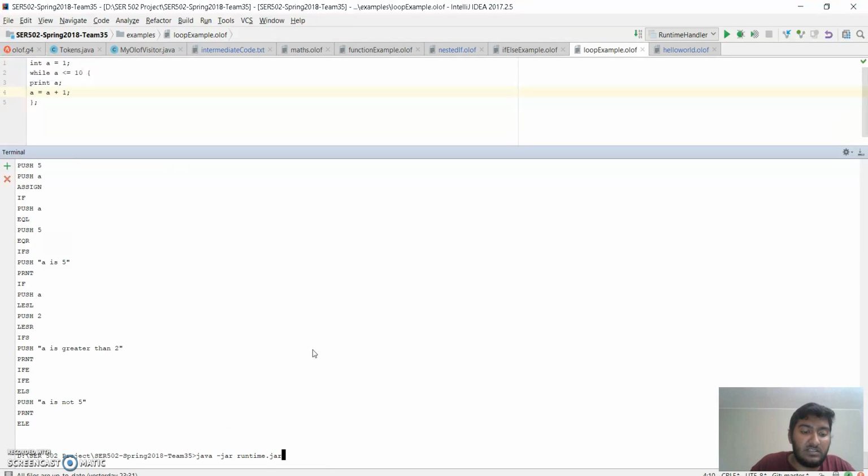And then we have the java jar runtime. Let's see, it should print. Let me provide the file name, which is loop example.